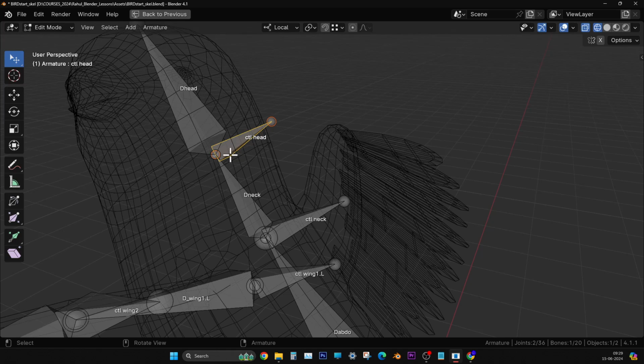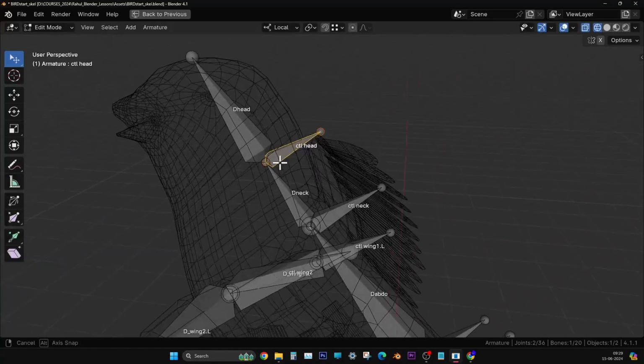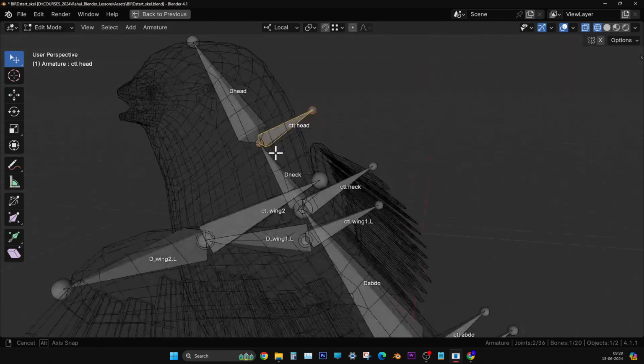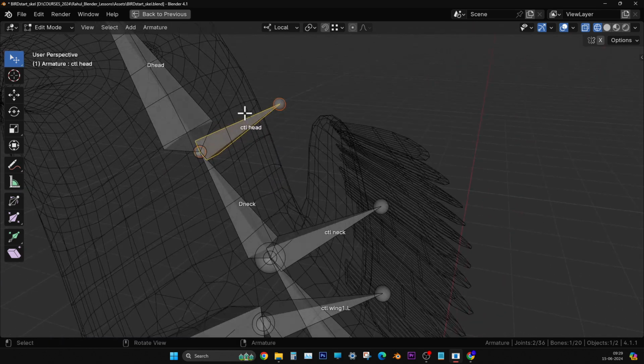So wherever the parent goes, the child also goes. Here also, the head will go wherever the body goes. It can only rotate, turn itself, move upstairs, all that. That is the only limit it has, so it is very limited in movements. Okay. So head is the child of neck. I am selecting the control head and finally selecting the control neck, and then Ctrl P on the keyboard, keep offset.